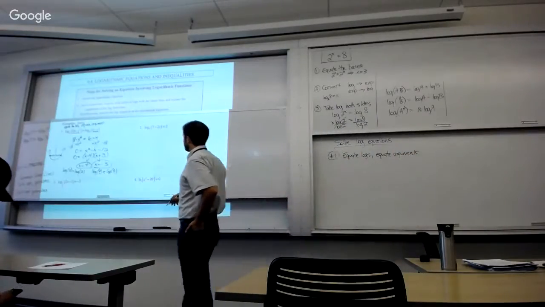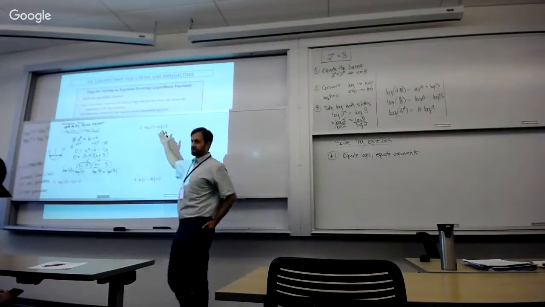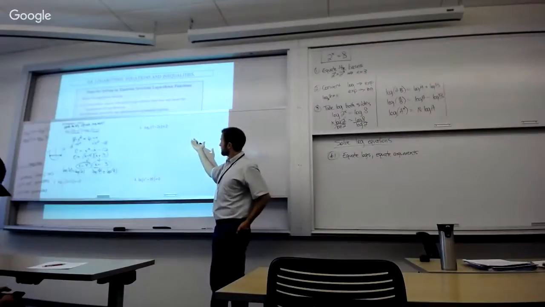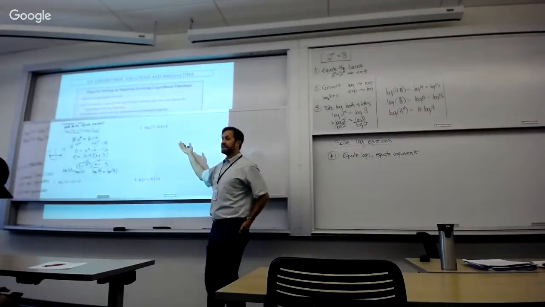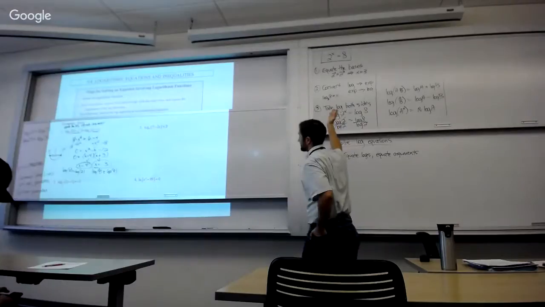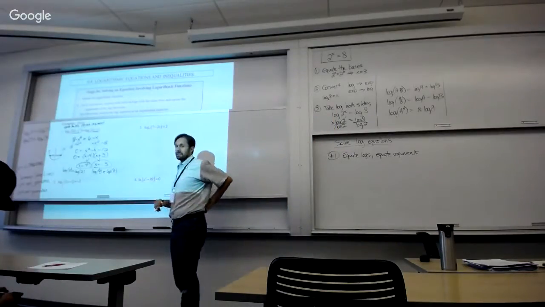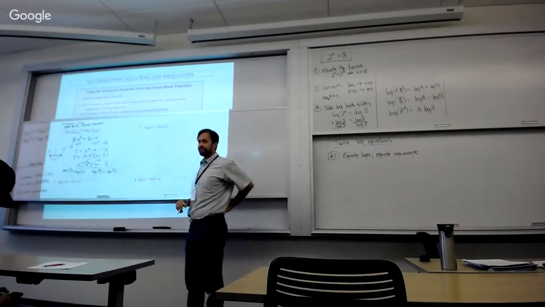All right, number 2. I bet you can all go ahead and figure out how to solve this one. What could we potentially do here? It is actually one of our methods from previous. We want log base 3 of (7 minus 2x) equals 2, and we want to get x by itself. What could we do?